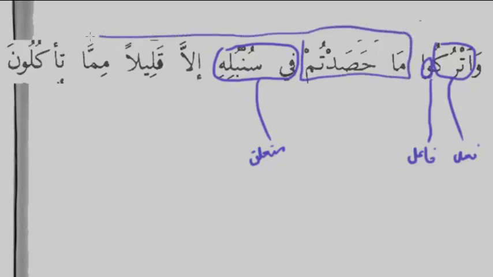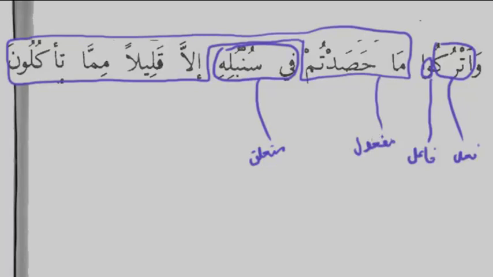Now what we do is that we do it like this. Depending on what you did when you were spending time on it, there's a possibility you might have got this or you might have missed it. So at any rate, this is how it's done. We have our maf'ul bihi. So top layer, 4 major portions. And like I said, we're gonna do this to 100%, and I'll change the color of the marker, inshallah, at each layer. Maf'ul bihi.